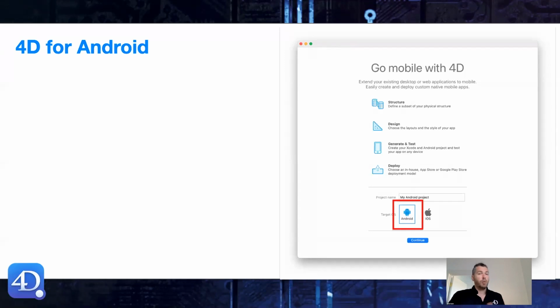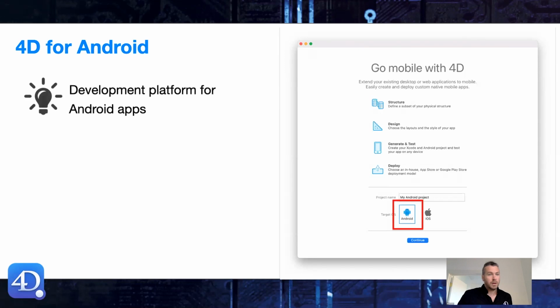Now, the same mobile project that you made for 4D for iOS can now be used to make a native Android app. That means for those of you that are already using 4D for iOS, you get an Android app for free by just clicking through the application. And we offer the same UX and UI design on both platforms, and the team did pay close attention to what Android applications look like and what your iOS applications need to look like. So we took care of that for you.